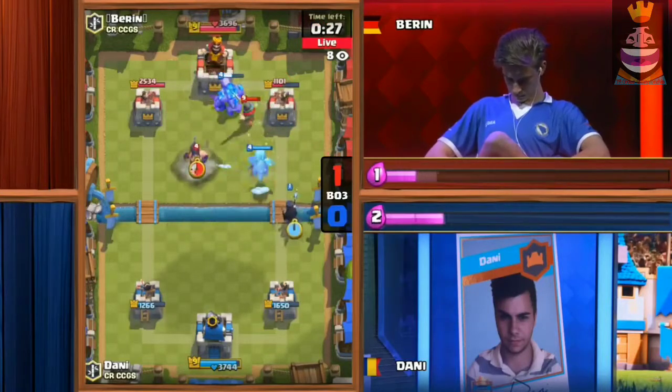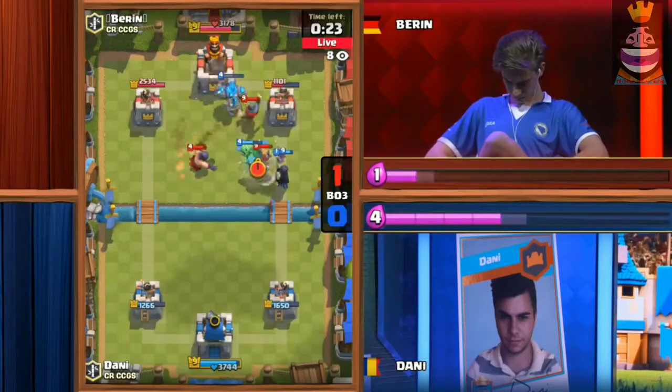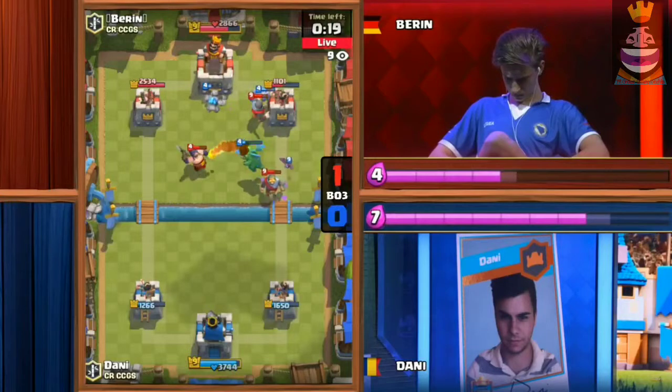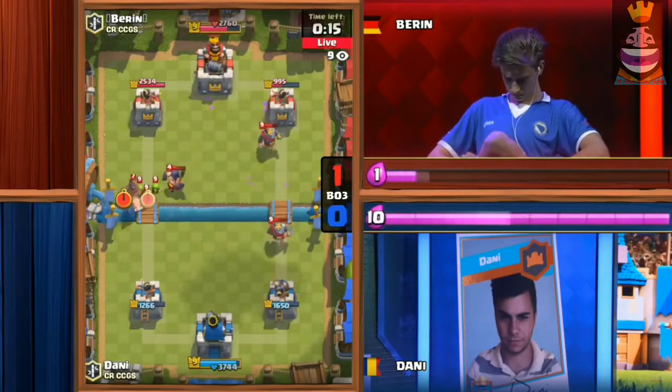Oh my god. Drags it onto the king, and that will be activated now. Oh, he got it for this baby dragon and Night Witch, though. He's got a little bit more juice left to deal with on the back end. Danny's counterattack falling straight apart. One of the mini golems has gone over to the right. Mini golem brings it down to triple digits. 995, but a big attack coming in from Berin on the left side.